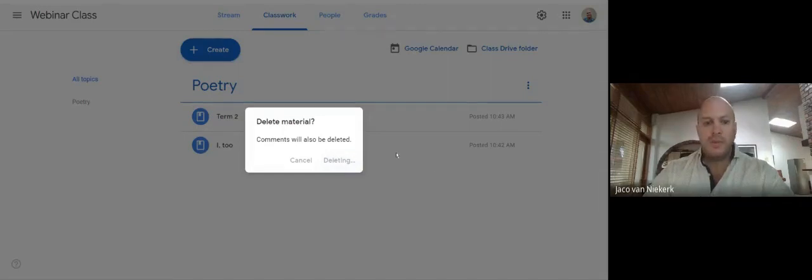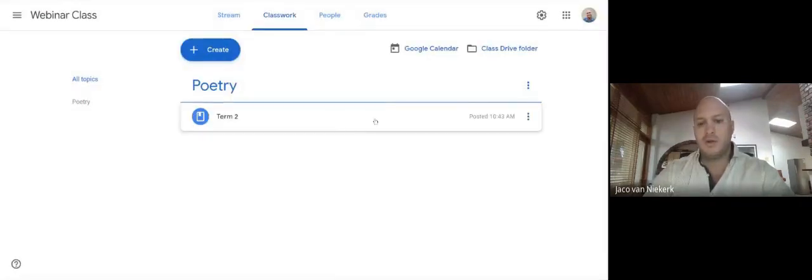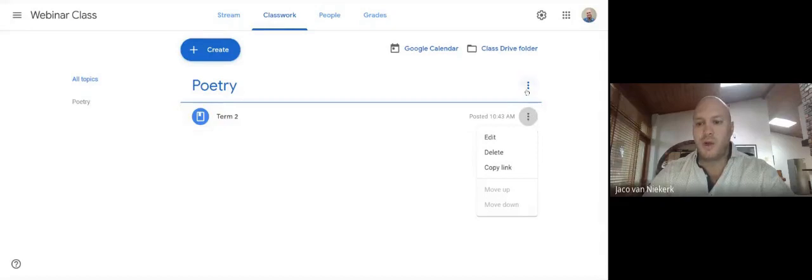Remember, whenever you're using one of the Google web apps, if you right click on something, it's not going to give you any of the functionality within that app. That's why there's the 3 little buttons that you have over here. This is essentially a right click that you're going to do on the web. So this allows you to do certain things. We can rename it, we can delete it, etc.